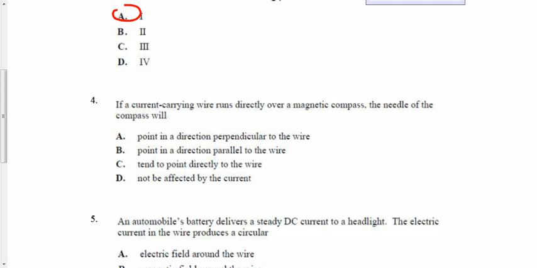But we do know that the magnetic field will be what? Yep, Parker? Yeah, it's going to be perpendicular. We can do our hand rule to figure that out for sure, right? Let's assume the current is going this way. My thumb is going this way. Fingers right above are going into the page. Right below, they're coming out of the page. Either case, it's perpendicular, right? So if the magnetic field is perpendicular here or here, then the compass would point perpendicular to the moving charges as well.